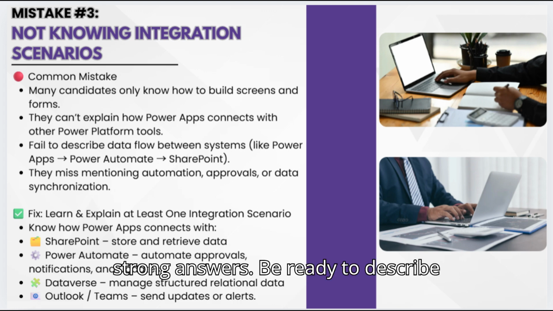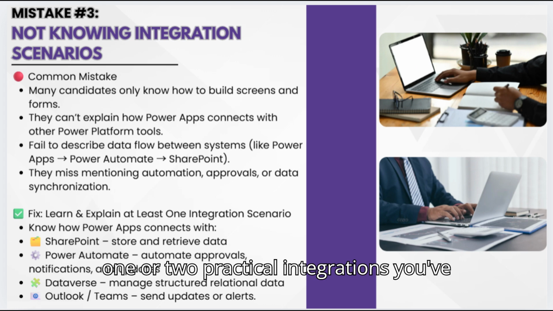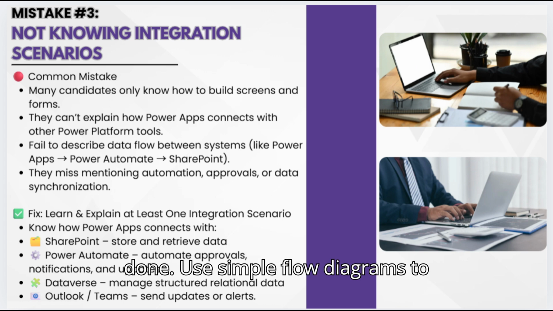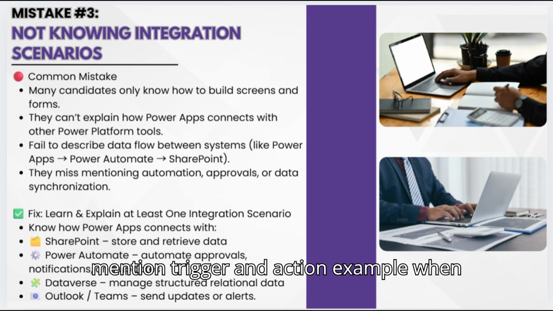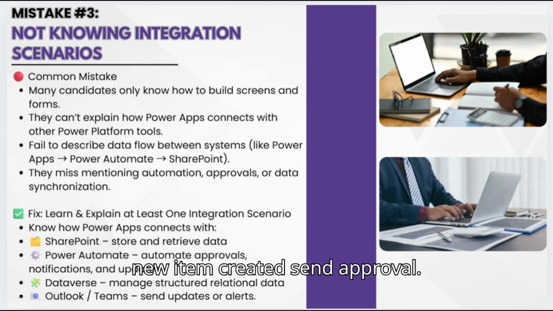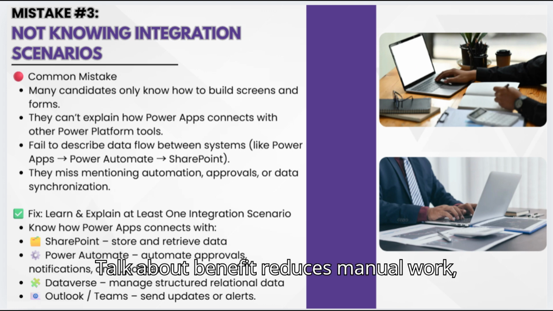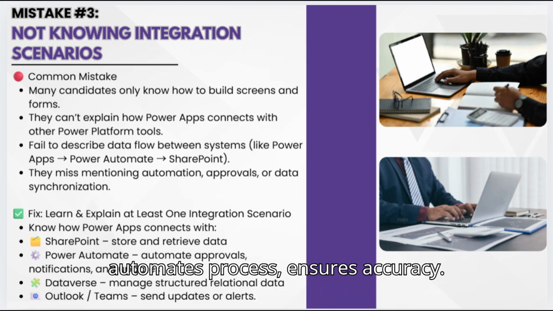Tips for strong answers. Be ready to describe one or two practical integrations you've done. Use simple flow diagrams to explain; it helps visuals stick. Always mention trigger and action. Example: when a new item is created, send approval. Talk about the benefit: reduces manual work, automates the process, ensures accuracy.